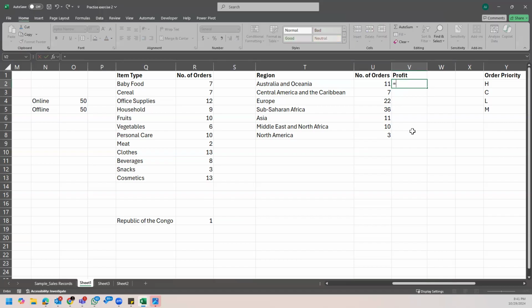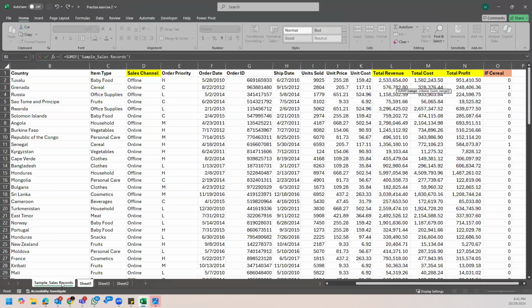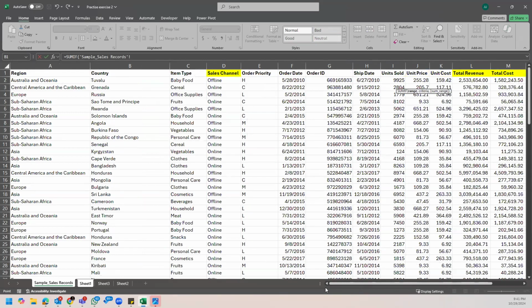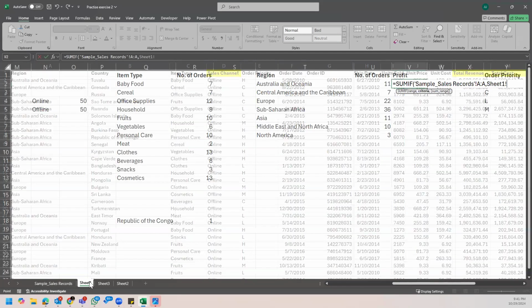Okay, equal to SUMIF. So we go to the sample sales record. So for range, we take the region, comma, region colon, comma. So come back to the sheet.